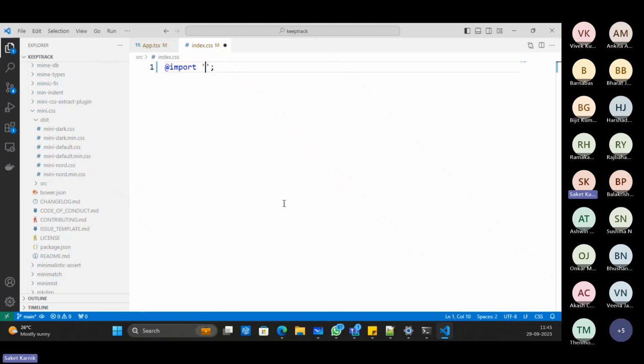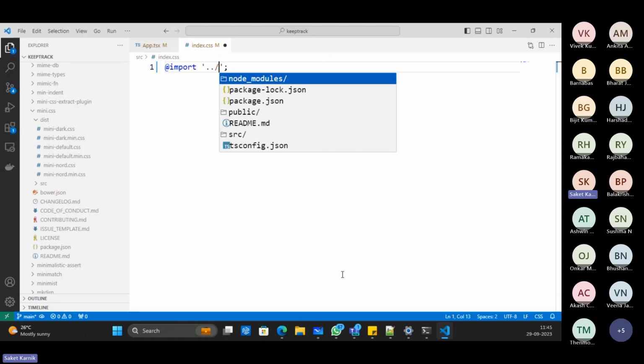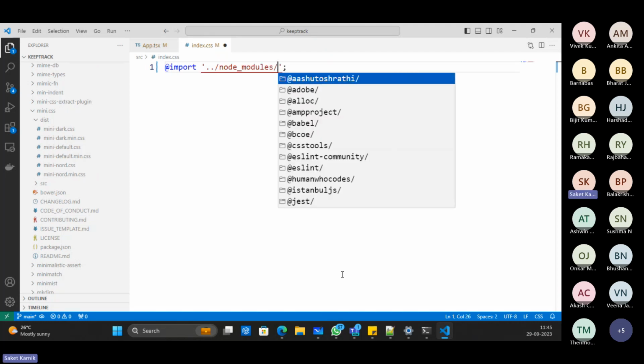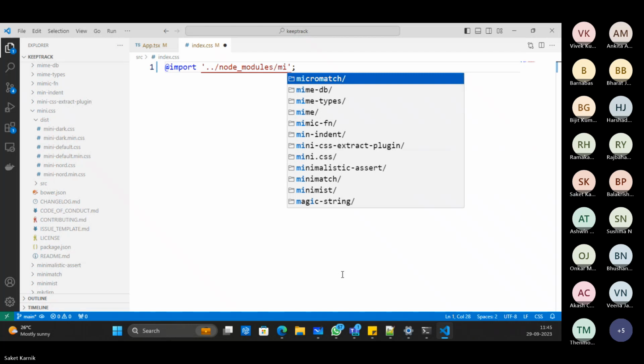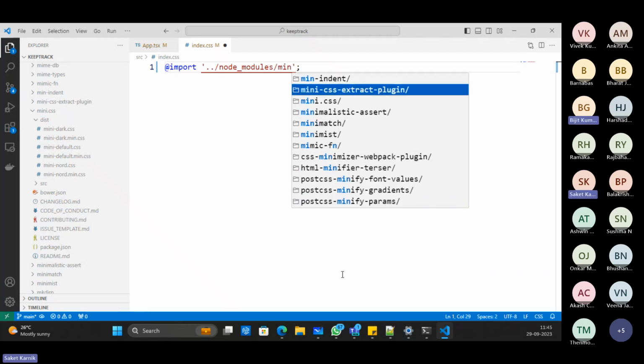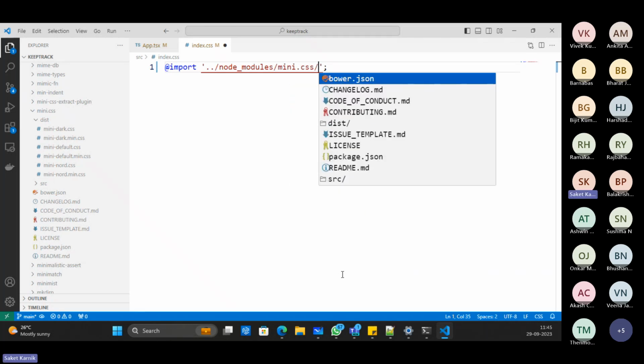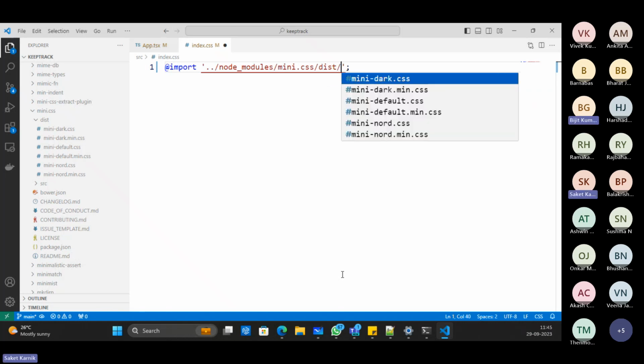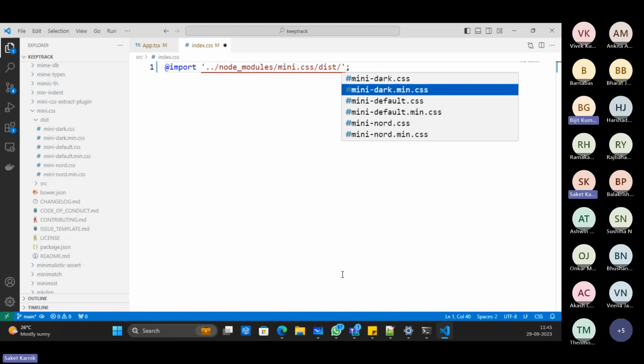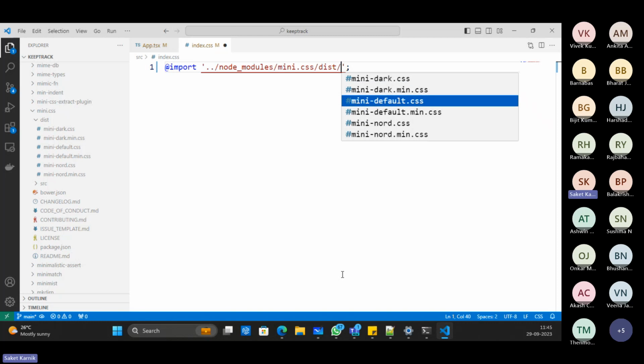So let's say dot dot, which takes me one level back, slash node modules, slash mini.css, slash dist, slash. I can go for dark one, I can go for default, I can go for node.